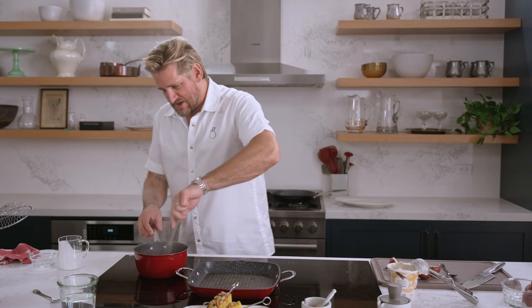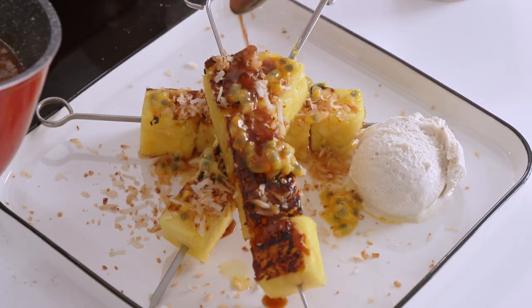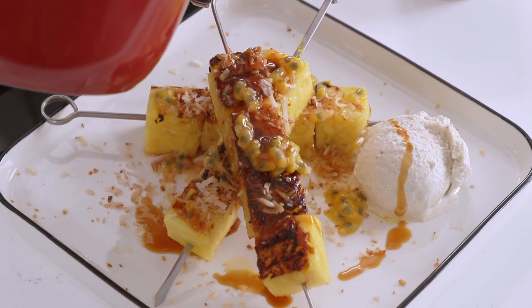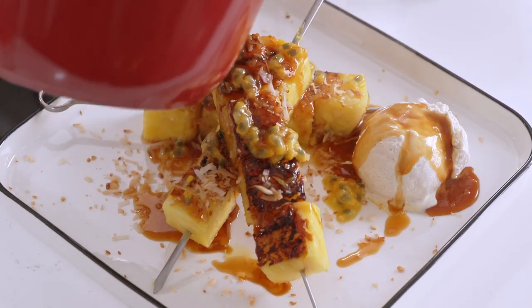Okay, so we give this our last stir. I can kill it. Let me get a spoon. Are you ready? Because this is gonna taste sensational. You just spoon that caramel sauce straight over the pineapple. Drizzle it around your plate. Oh yeah, even a little over the ice cream.